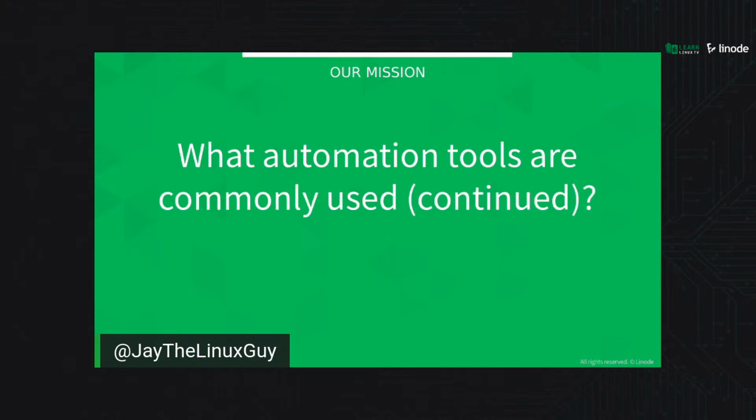Now, let's talk more about the automation tools. We have some additional tools here like Packer. It's very common to have an image that you deploy from. You might wonder, why would I create an image if I'm going to create infrastructure as code scripts to create my environments for me? An image could be a popular thing for a security-minded company, and every company should be security-minded. There could be some security tweaks that you want built in, and you don't want there to be a gap between the server coming online and the configuration management tool configuring it. You want to make sure that every second of its life, it has certain things in there.